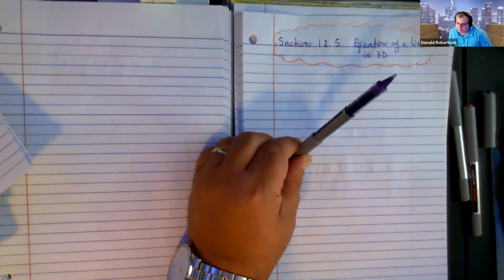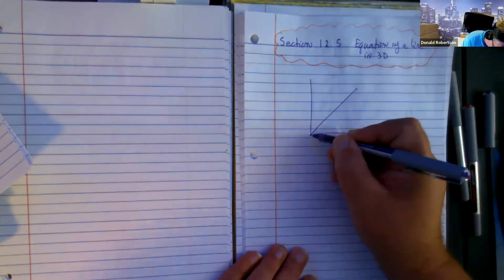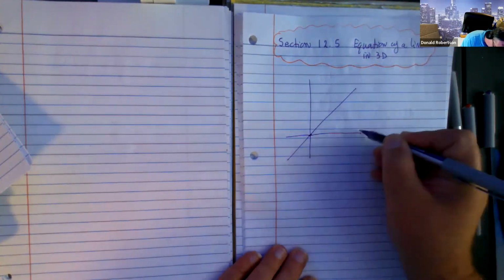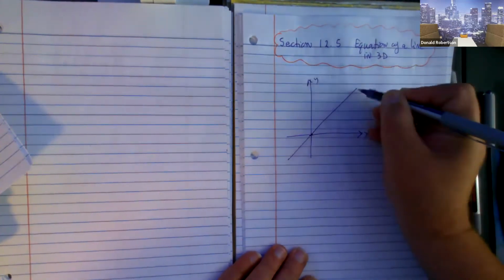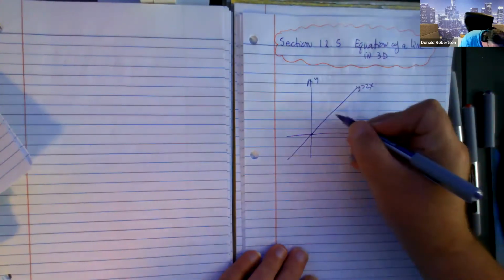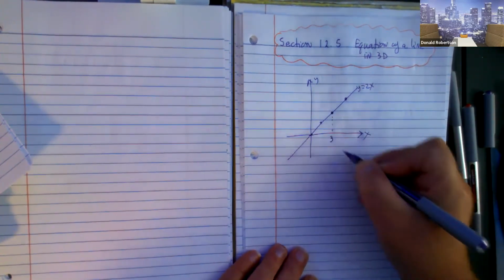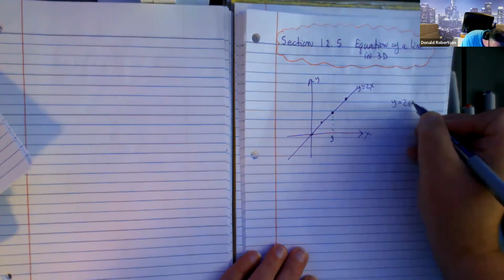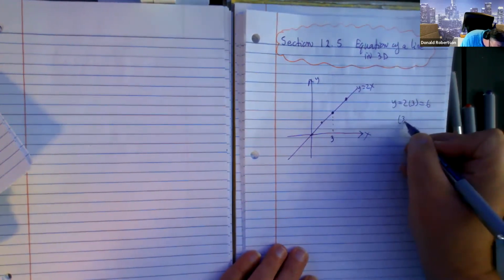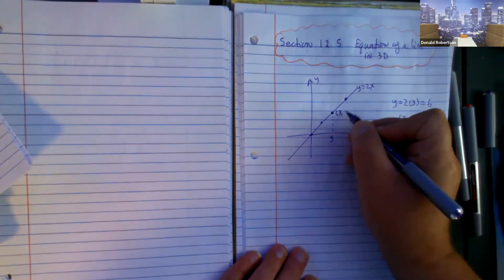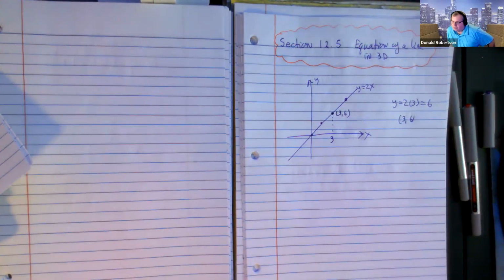Well, normally to do that, don't you find an equation for the line? You know, like in 2D, wouldn't it be y equals 2x? And if you knew the equation of the line was y equals 2x, so let's imagine that, couldn't I find the coordinates of any point on the line? So for instance, if I knew the x coordinate is 3, wouldn't the y coordinate just be simply 2 times 3 is 6? And therefore I could tell you that that point there had coordinates 3, 6. Great. That's the equation of a line in 2-dimensional space.